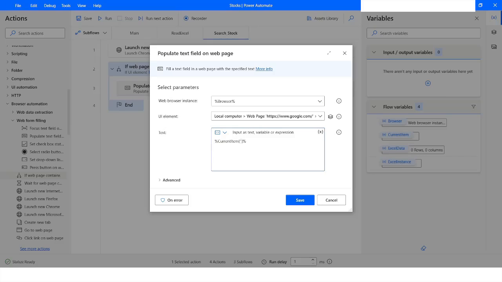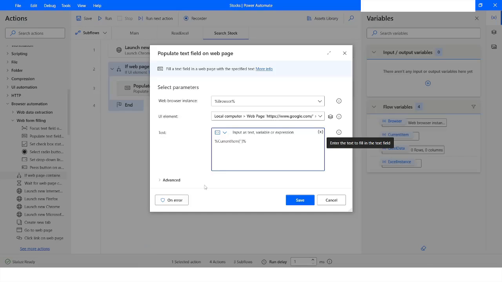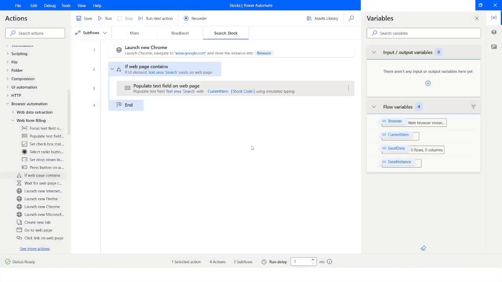I will go to the Excel file, and here I'll copy the column name. I'll go back to Power Automate desktop, paste the column name and click on save.